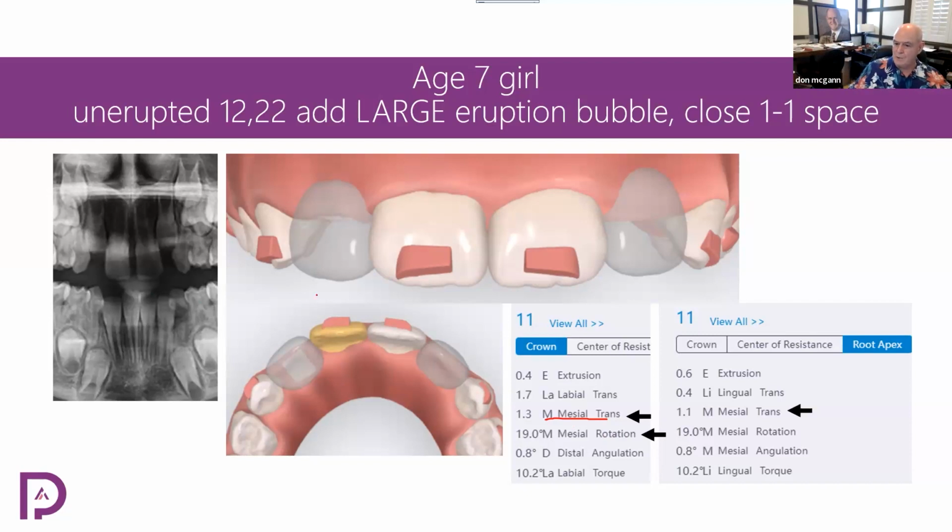Okay? So you have crown, and then you have root apex. 1.1 millimeter mesial translation. And it's okay in the mixed dentition where you have one series of trays, you do one thing, and then on the next series of trays, you can do something else. It's okay.